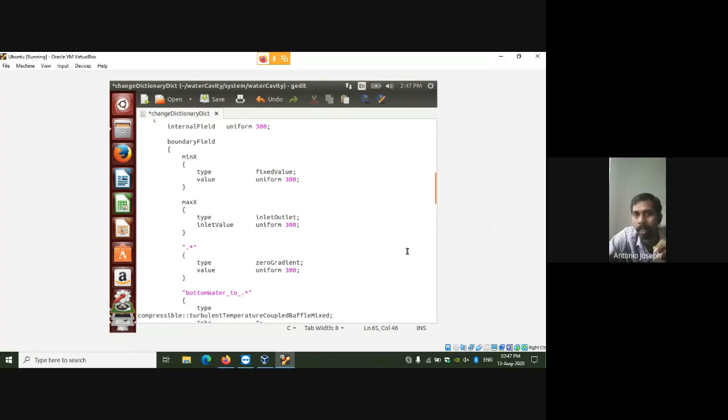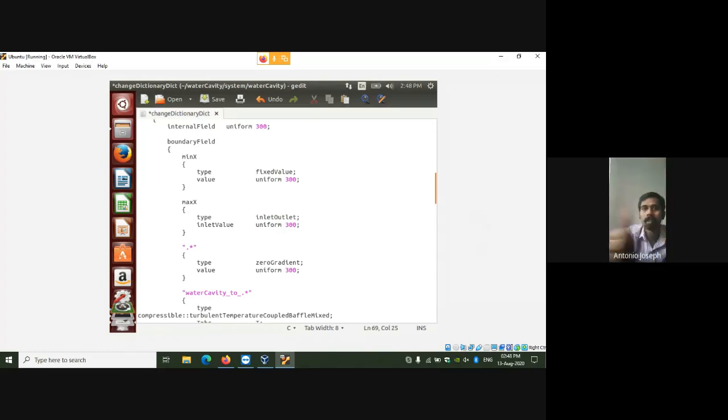Okay, so please edit that. Instead of bottom water, it should be water cavity. Water should be in small case and the C of cavity should be uppercase.